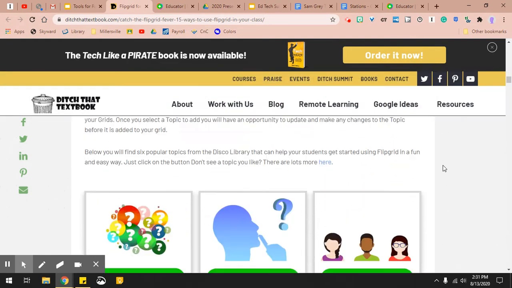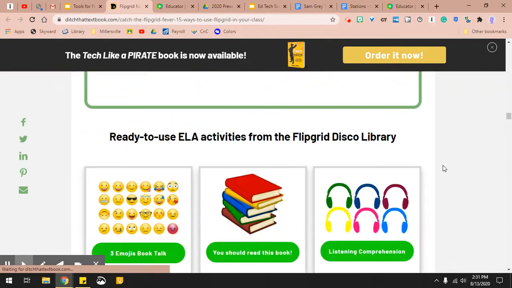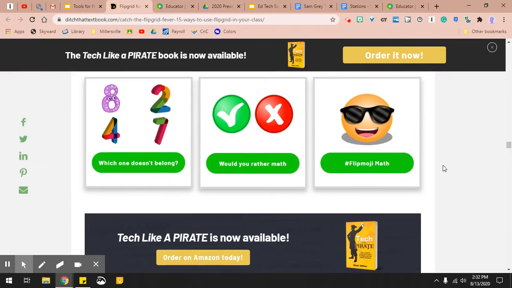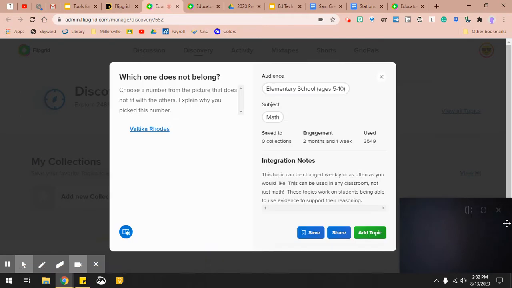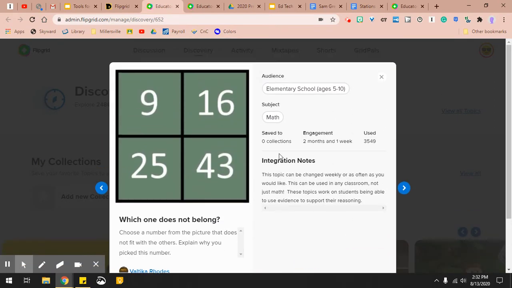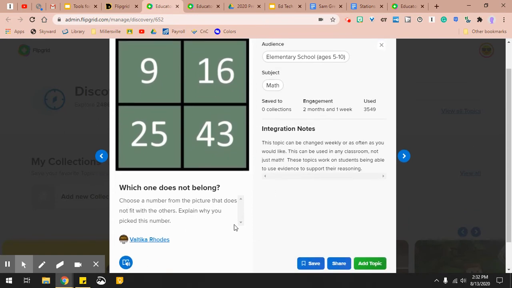So that's cool. These are like intros, language arts, math. So we've got like which one doesn't belong? And then it'll show you directions down here, like choose a number from the picture that does not fit with the other numbers.